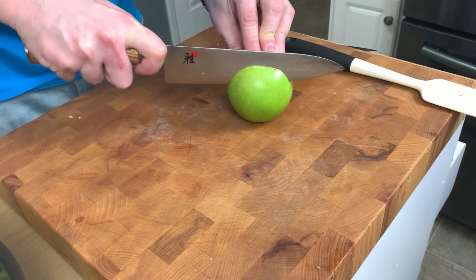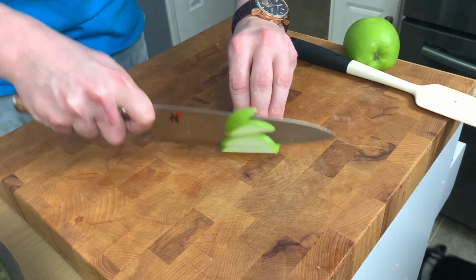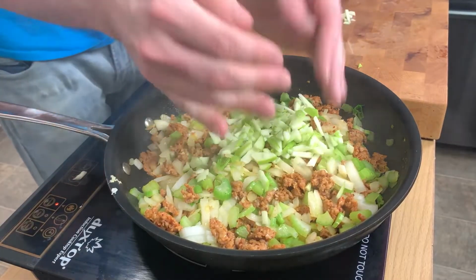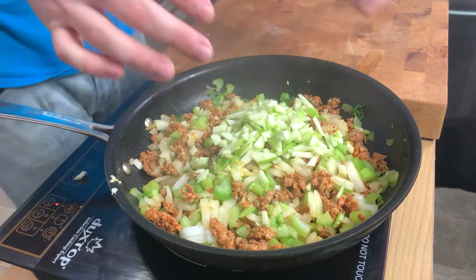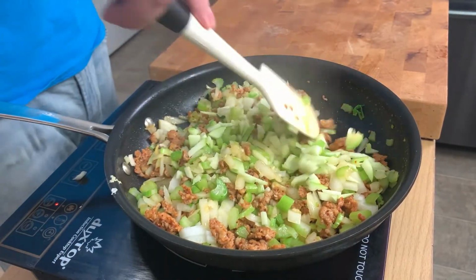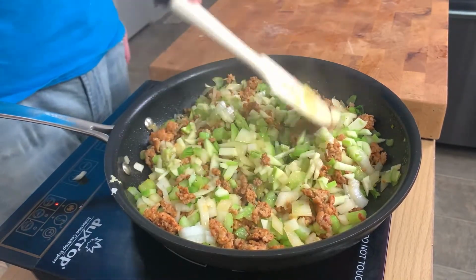Our next addition will be just a little bit of apple. I'm just taking a quarter off of it. I'm going to go ahead and slice that and dice that up. We're going to be using apple in our salad as well, and I like to layer the different flavors in multiple dishes. Get that in, stir to combine, and cook for 5 to 7 minutes until the apples and aromatic vegetables are translucent and softening.